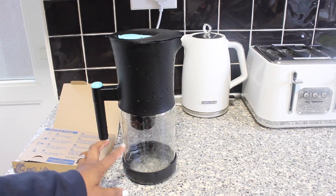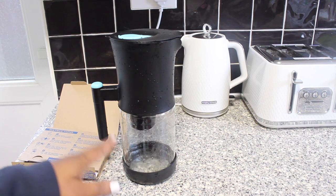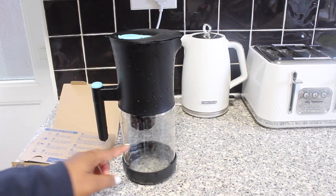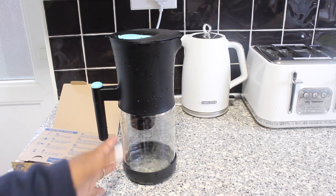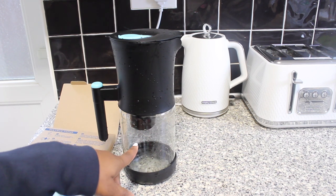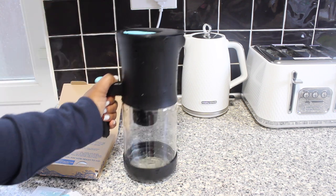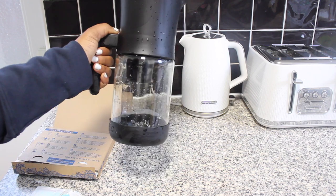I'm going to leave this water to filter down for 8 minutes, and then I'm going to pour it away and wash this glass jar just so that there are no deposits in the glass jar, and then fill up the water again, so that means that I'm going to have clean water to drink.